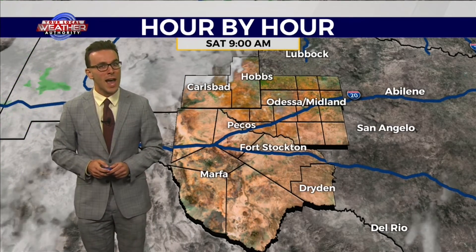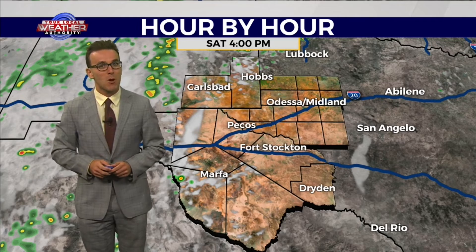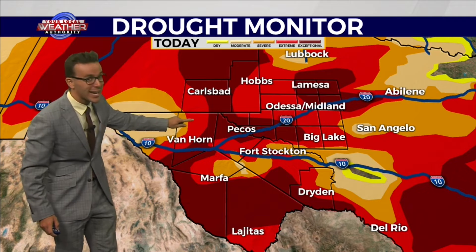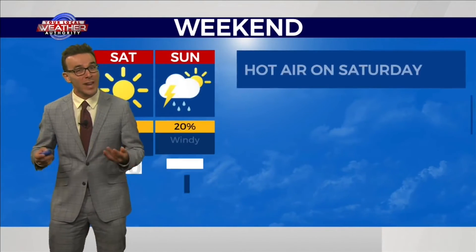Mostly in rural areas, just like we saw yesterday, so not really affecting too many of you. As we head into the overnight, any storms will dissipate with mostly clear skies. A few afternoon clouds tomorrow, but generally still mostly sunny and still hot. We need the rainfall, and we're likely not to see it. In the latest drought update, the darker reds indicate exceptional drought in the Transpecos, the Rio Grande, and Brewster County, with extreme drought in the lighter reds in the Midland and Odessa area. We really need the rainfall.